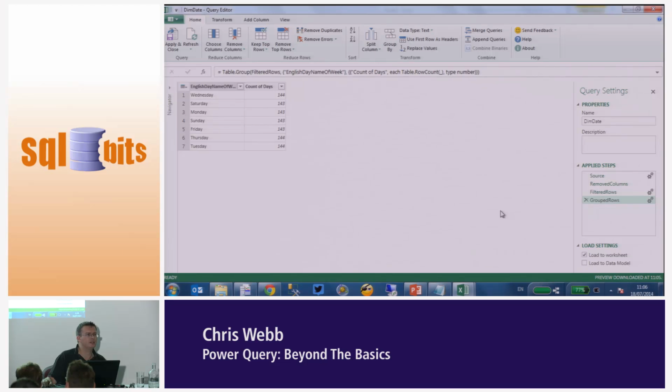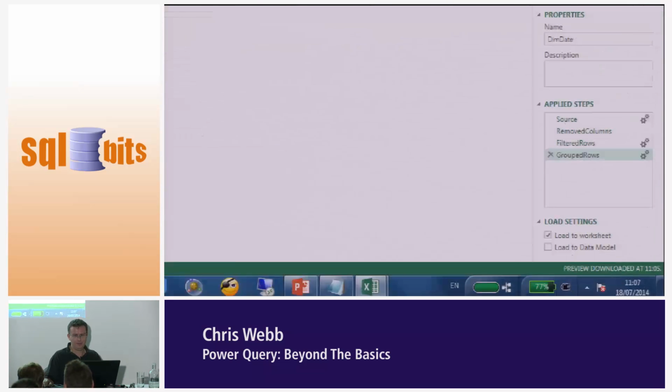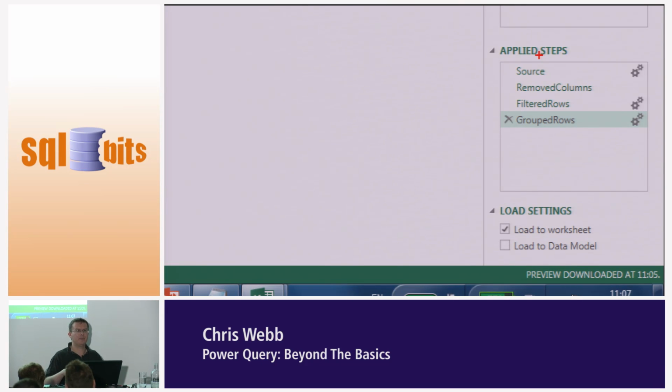Let's get some terminology worked out first. What I've got here is a Power Query query. I don't know who thought that was a good idea, because now we've got to talk about Power Query queries, but just understand that the unit of work in Power Query is a query. A query is made up of one or more steps, and each step that we can see here is something that changes our data. It applies some kind of transformation to the data. The last step is the output of the query. So grouped rows is the output of the query.